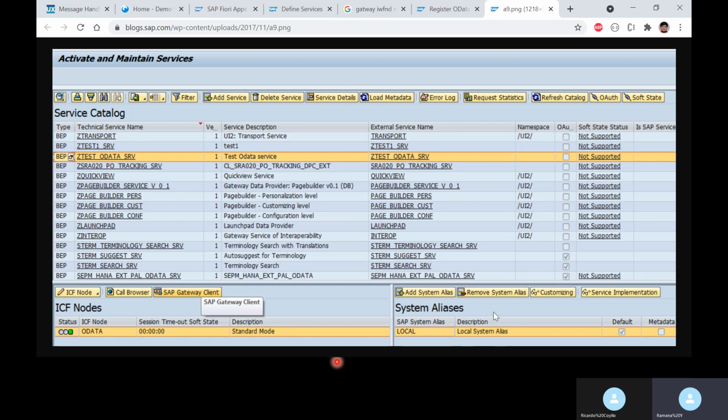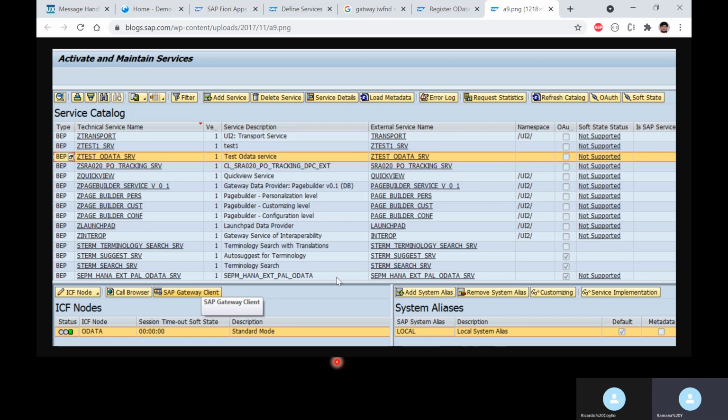So in those cases, you can set up a single system to use both for your business data as well as for the Fiori system. In that case, instead of local, here you can add multiple systems with trusted RFC. We can connect to the respective backend systems and maintain multiple system aliases over here. This is the place where we can establish multiple system connections and maintain system aliases.